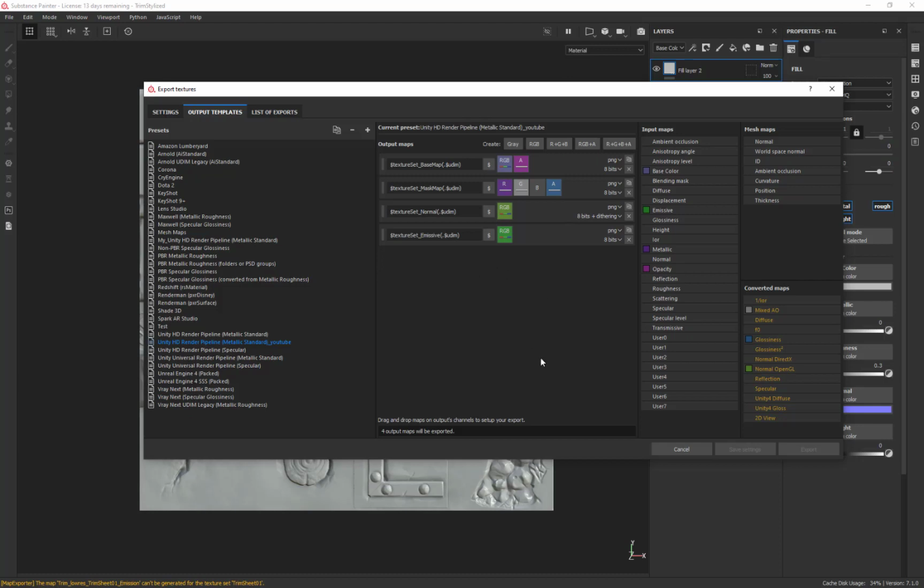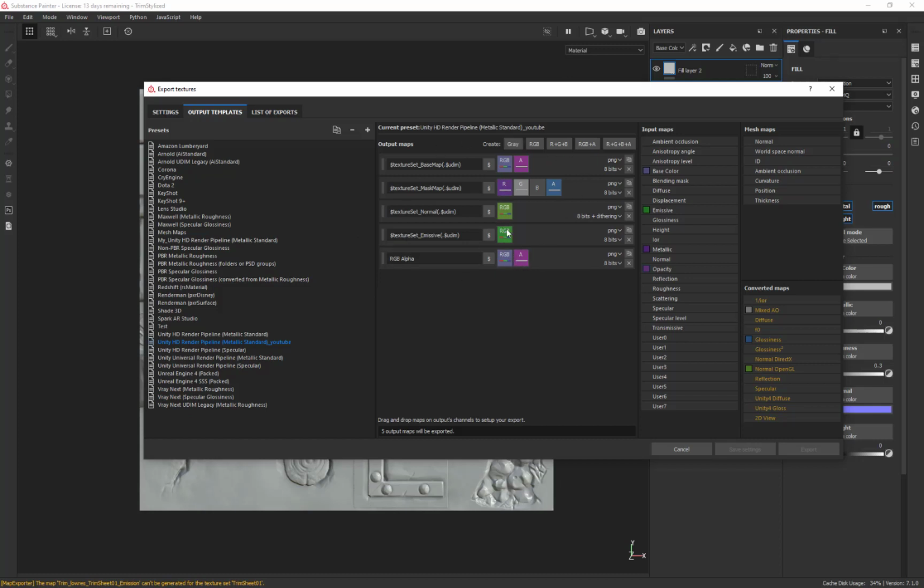So how do I add my own? Suppose I wanted to add a separate map for diffuse with a diffuse alpha, or in the Universal Render Pipeline, albedo alpha, just to show you from scratch. I click on RGB plus A, and it adds that in there. Then I come up here and say base color, which is the same as albedo, just different terminology, and I grab it and throw it in there. I say from RGB channel, because I want a color picture. If I say from gray channel, it only gives me the gray information. Then I drag opacity in and say from gray channel, because the opacity map is black and white. And there you go. Now when I export, I have that same thing, a duplicate of what I have up here.